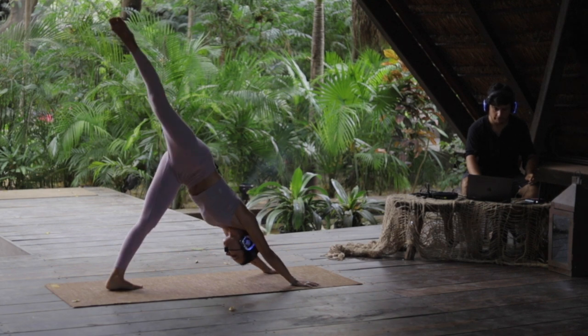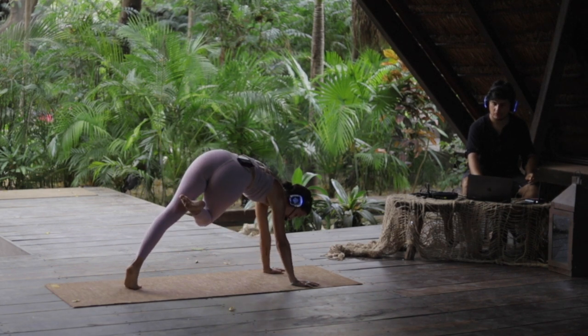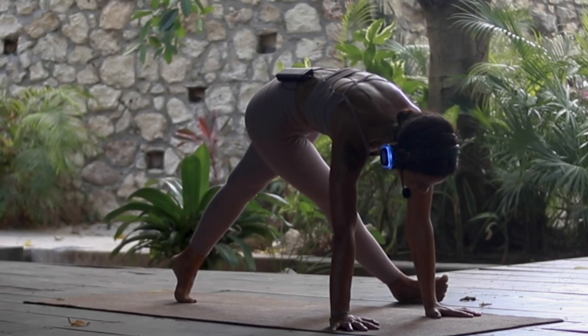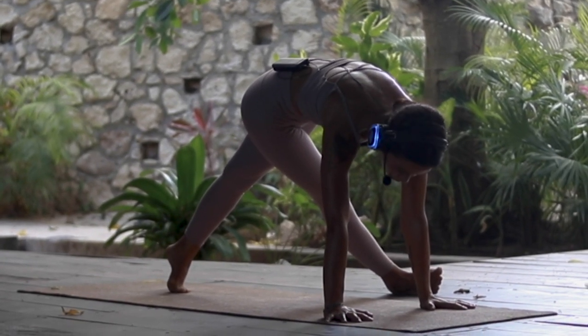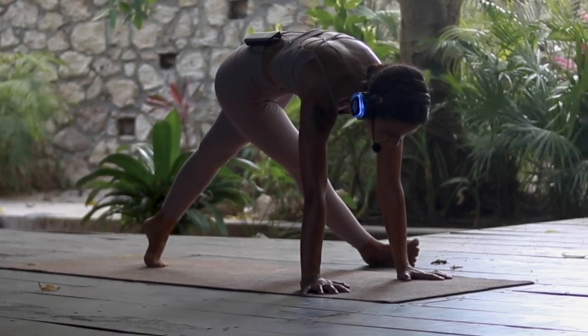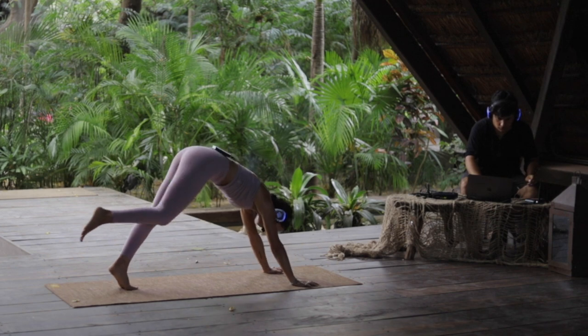Right leg up. Okay, right knee to the left elbow this time. Extend this right leg under the left armpit side. Other edge of the foot is on the ground. Flex the foot, breathe. Both hands are gonna stay on the ground. Two more deep breaths. Take one more. Send the right leg back up.